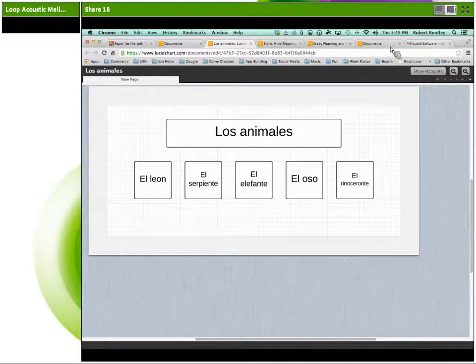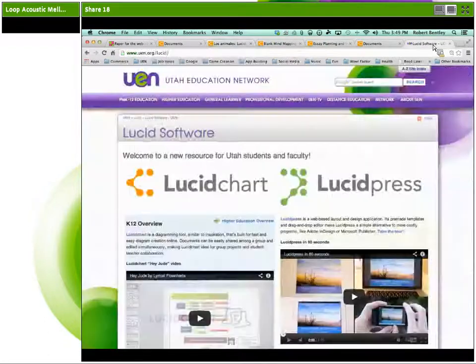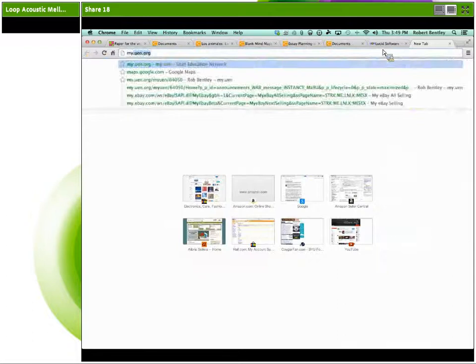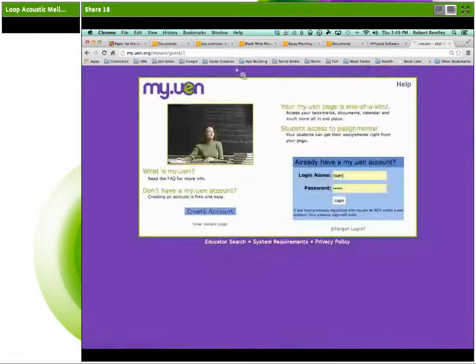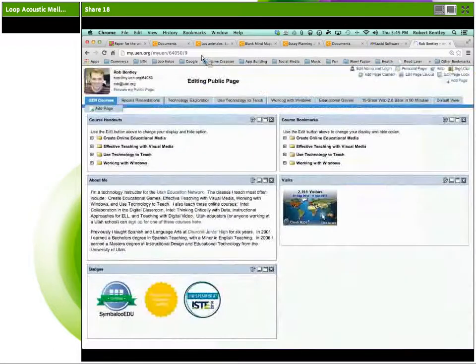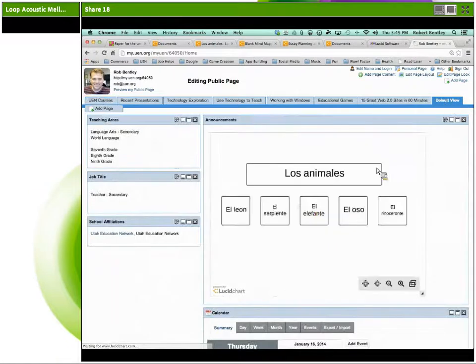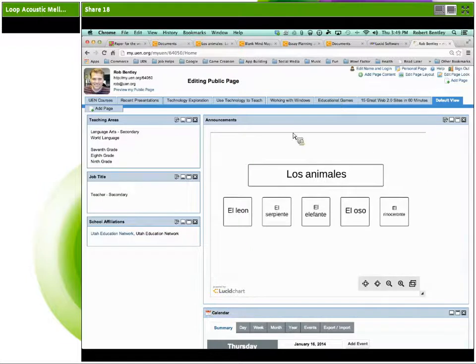But before I move on from that, I wanted to just quickly point out that whatever you make in Lucidchart, one of the nice things about it is that you can go ahead and embed whatever you create on your website, whether it be my UEN or an alternative.